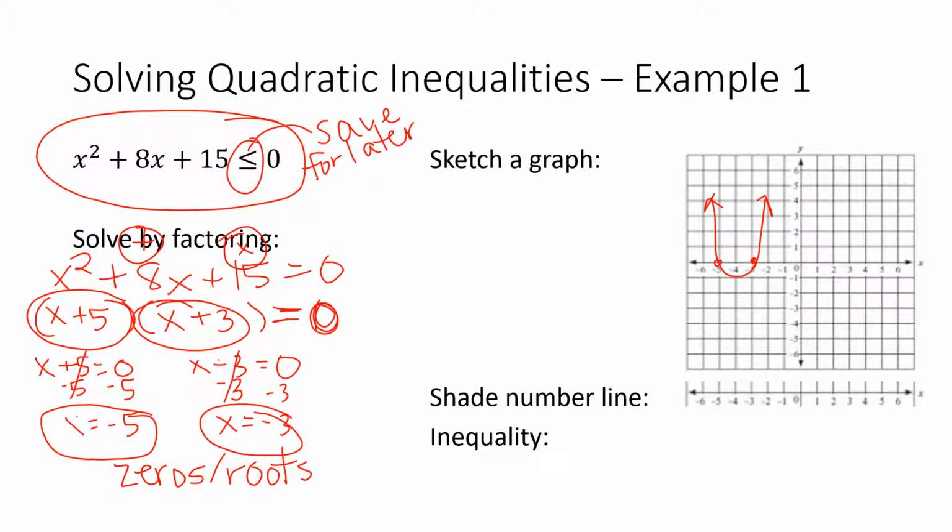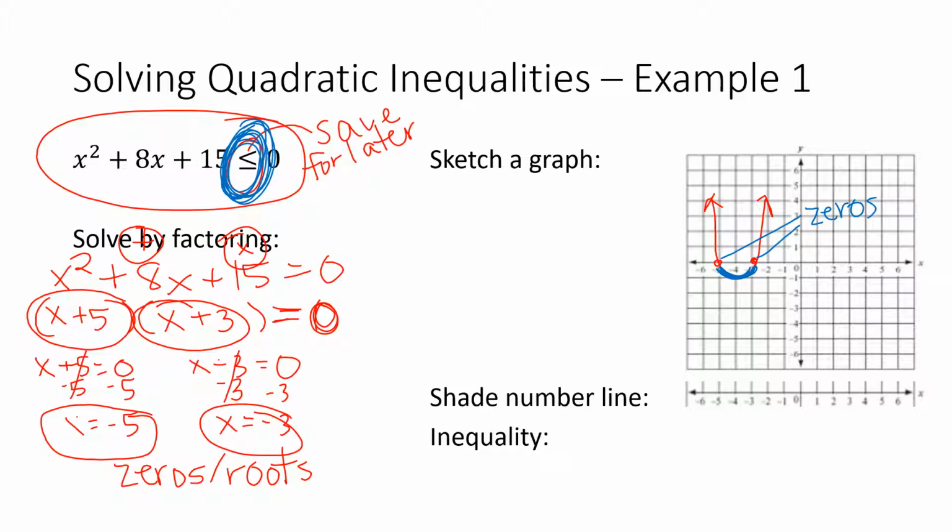Okay, now that inequality sign, remember this wasn't a regular equal sign, it was a less than or equal to sign. So looking at my graph, the 2 points that I plotted first, remember that those points are called zeros. And I want to look at the part of my graph that is less than or equal to 0. So if those points on the x-axis are the zeros, the part that is less than 0 would be the part below the x-axis, this part right here in the center. That section that I just highlighted in blue, that is my solution region.